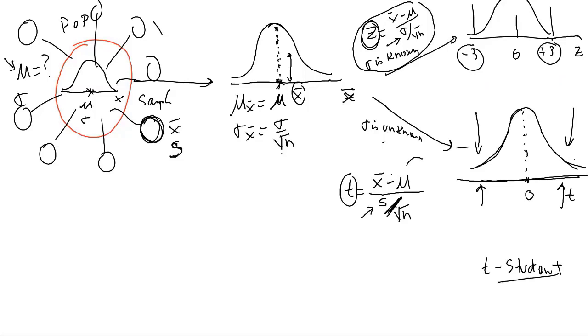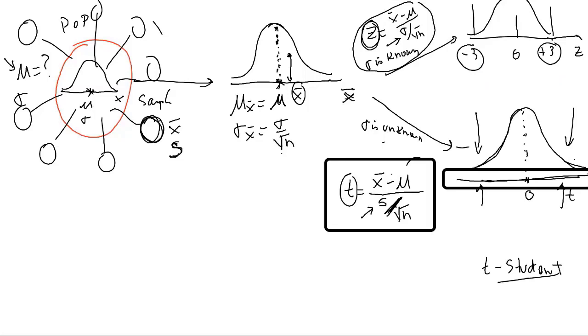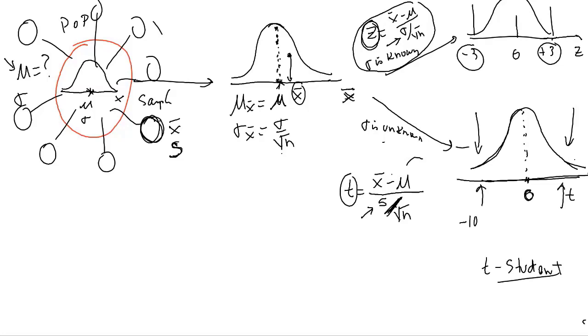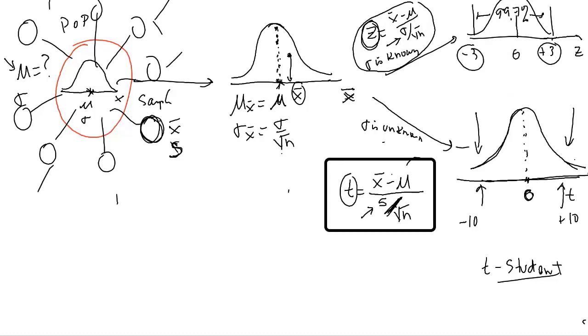However, when we compute the t-score for the same sample, the t-score is more spread about 0. Then it could be 10, could be -10, or could be between -10 and +10, or could be between -20 and +20, or could be between -5 and +5. Here, 99.7% of all of these samples, the z-score will be between -3 and 3. However, the t-scores are more spread.